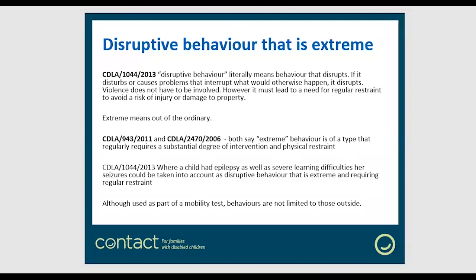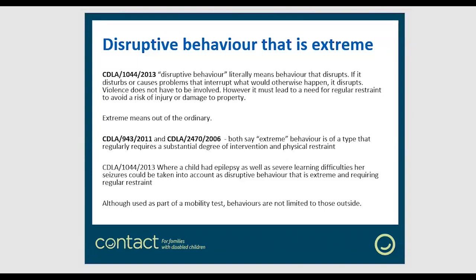What we do have to acknowledge, though, is that there must be a need for regular restraint to avoid a risk of injury or damage to property as a result of that disruptive behavior. Extreme means out of the ordinary. And again, case law said that extreme behavior is a type that regularly requires a substantial degree of intervention and physical restraint. But it's not just things like a child who's biting, kicking, punching, or spitting. Certainly, if your child exhibits those kinds of behaviors, it is definitely going to meet this test. But there are many other behaviors that would also fall into this category.